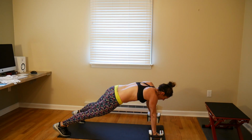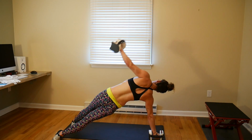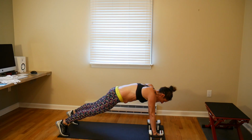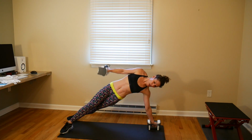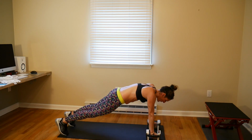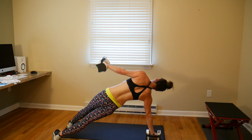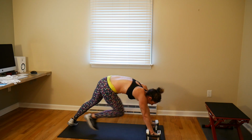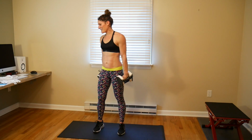Other side. Nice straight lines in this move, guys. Ooh. Work. All right, we are back up to the top for our last round of these 40-second intervals.